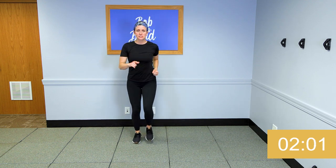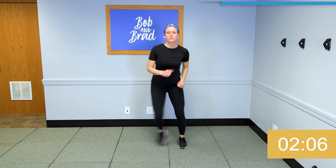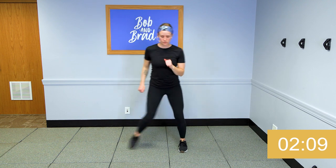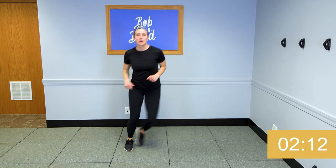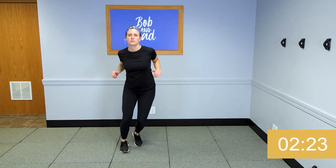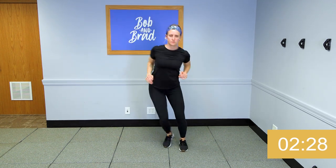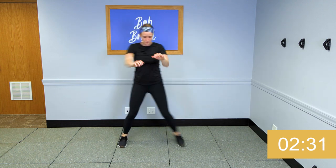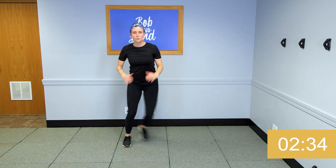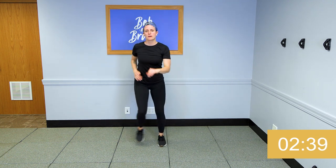All right, first move that we're gonna do, we're gonna go back to those side steps again. So out together. We're gonna keep that going. We're gonna add some arms to this. Some back pulls, just like this. Good. Just a few more here. We're gonna always do just some walking in between while I introduce that next move. All right, take it back, walk.